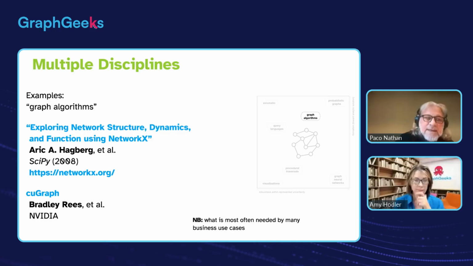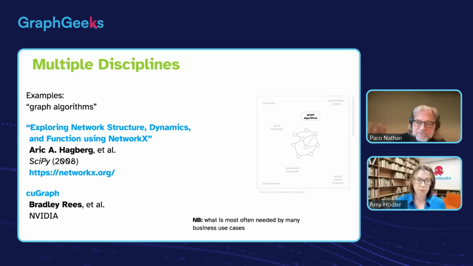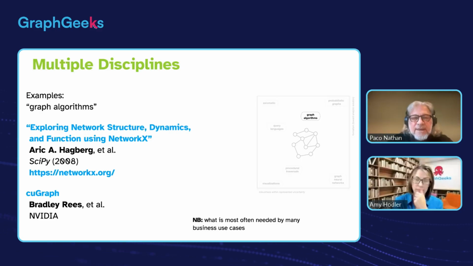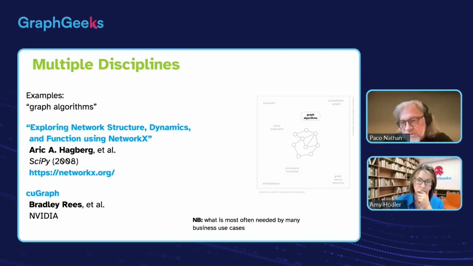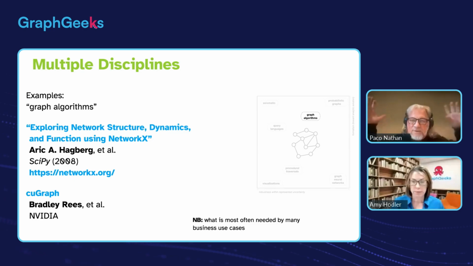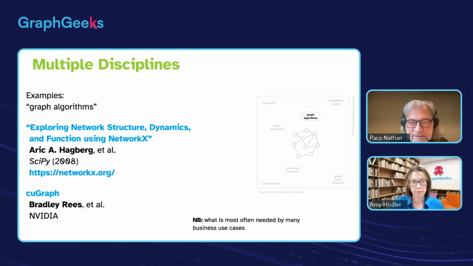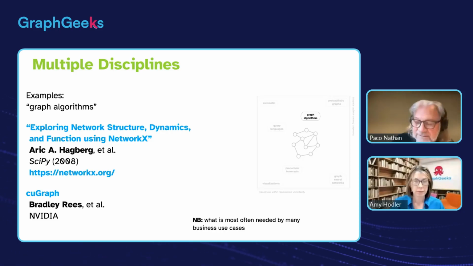I find in business use cases, what is usually needed by the business use case, if we just stop talking about vendor selection prematurely and really focus on the business use case, at the end of the day, it's usually graph algorithms. There's something that needs to be done to manipulate the graphs and pare down a very, very large amount of data into something that's workable, something that is at human scale that people can make business decisions about, and typically use graph algorithms to get there.